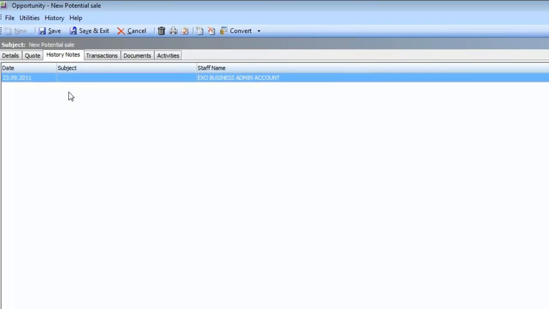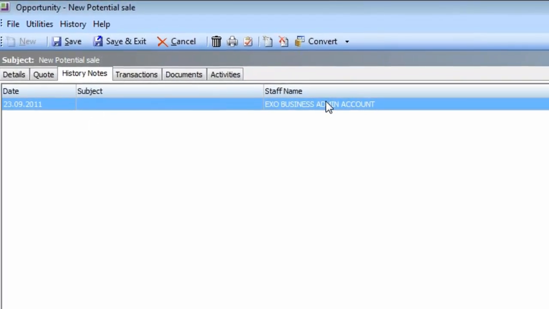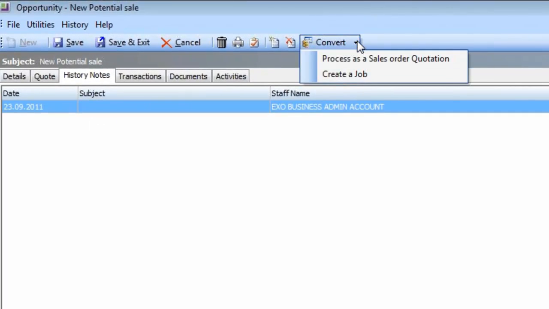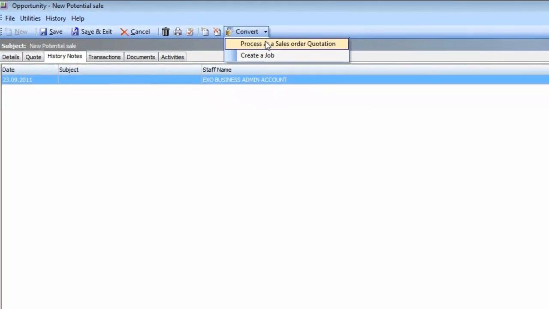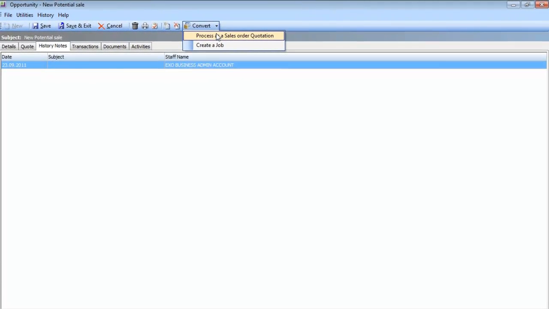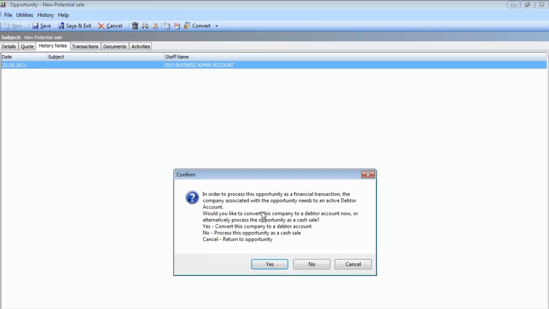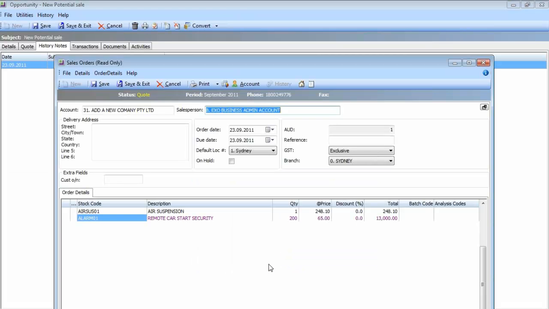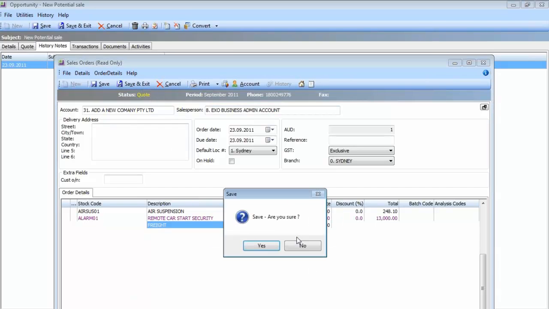Now, once this progresses to the stage where you want to actually push it through and turn it into a real quote or a real job, again, there's no rekeying. We do it straight from here, and we've got both options. So whether you're using just the ExoBusiness Core or job costing, we can turn this into either. So I can put that into a sales order, and then the warehouse or the admin team can pick it up from there and process it. So if I do that now, they'll turn them into a real customer, put it into an order. I can review it. I'm happy with that. Put some freight on there.